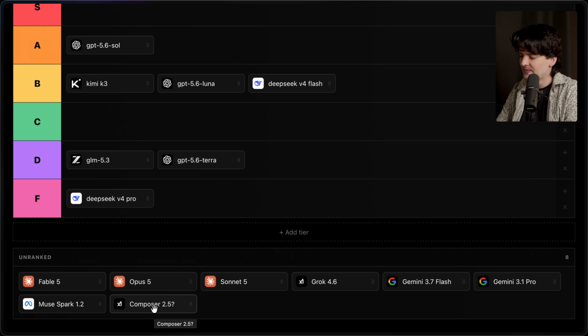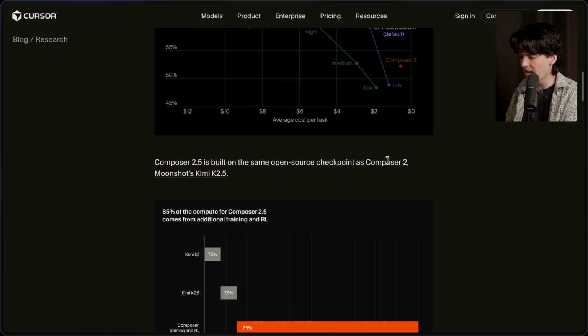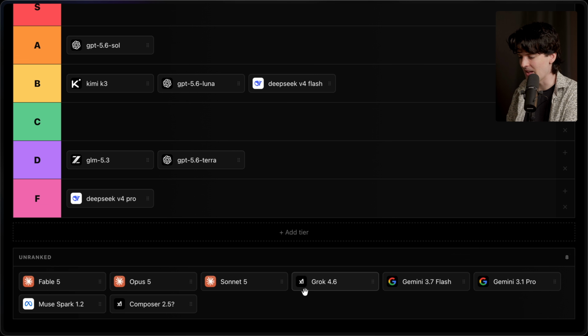Since then, models have moved a lot. And it felt like they were trying too hard to catch up with where things were at the start of the year. And their existing way of training would never have got them to where stuff is today. When Composer 2 dropped, it was really impressive, but I found myself not using it too much. Composer 2.5 was even more impressive, especially at those speeds, but I found myself still just not using it a whole lot. I was wrong. It was built on top of Kimmy K2.5, as was Composer 2. The 2.5 and 2 were both based on Kimmy 2.5, which is confusing, I know, but yeah.